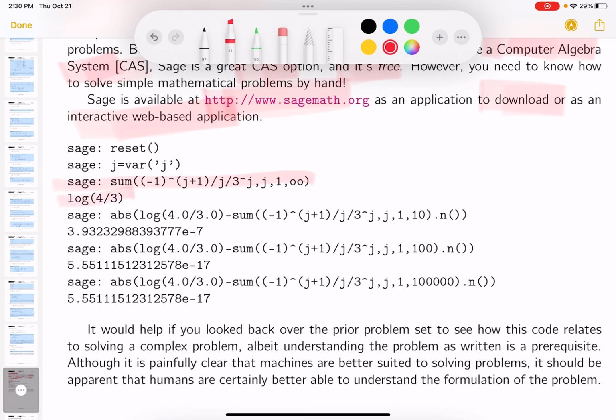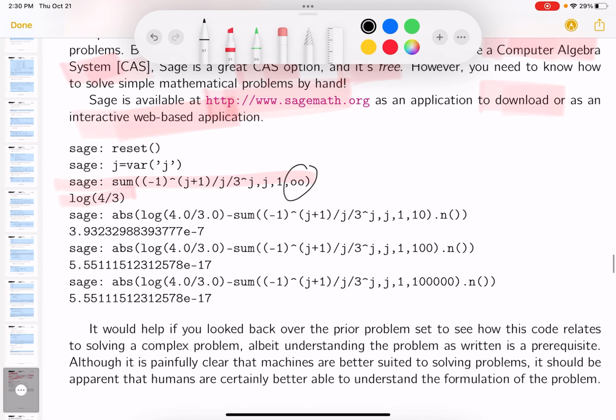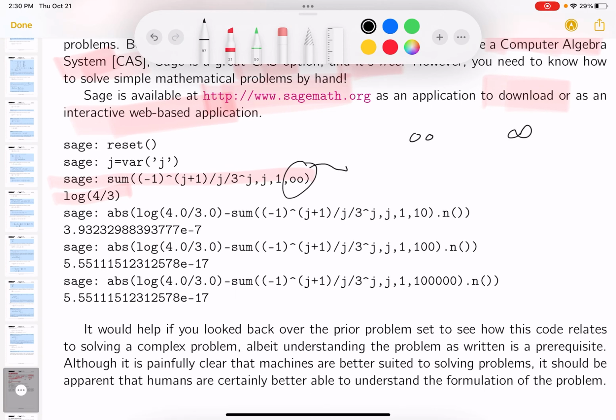It's amazing. By the way, if you're looking at this symbol over here, it's two O's next to one another. It's supposed to look like an infinity, right? So what it's doing is taking a sum from 1 to infinity. That might seem remarkable that a machine can actually take a sum from 1 to infinity, because no matter what anybody thinks, that should take forever. It's not actually adding term by term, by the way. It's doing something completely different.